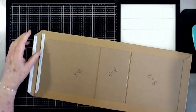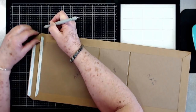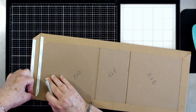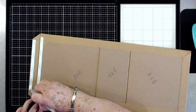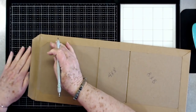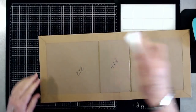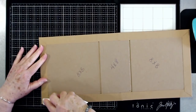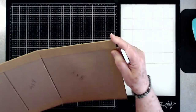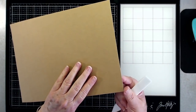And then go to the other end and you're going to do the same exact thing. Just fold that paper in if it's too much. And a lot of times I just use my thumbnail. And then pull that up and press it down. Just like that. And see, you have your corners. Lay it over this way. See, those nice corners.